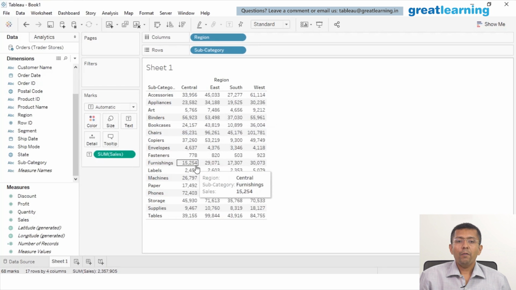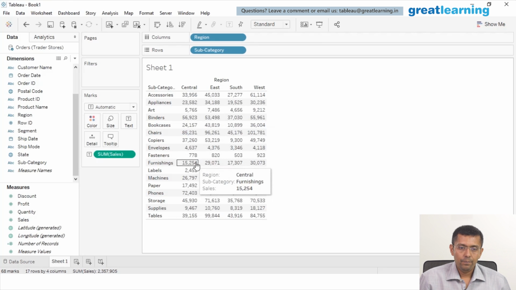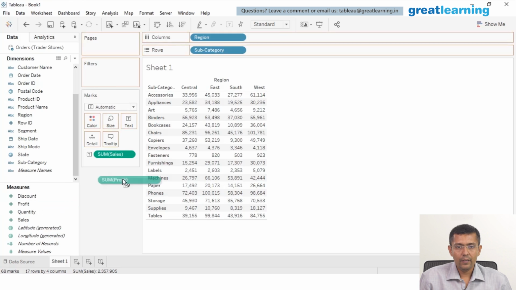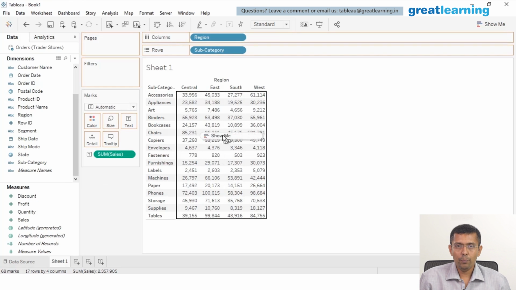Great. So what if I want to add one more measure? I can do the exact same thing, right? I'm going to click on profit, and drag and drop profit just like how I dragged and dropped sales onto that ABC icon. So I'm going to click on profit, drag and drop profit, and leave it under the show, bring it into this rectangle till you see that the rectangles are all highlighted in the black border.